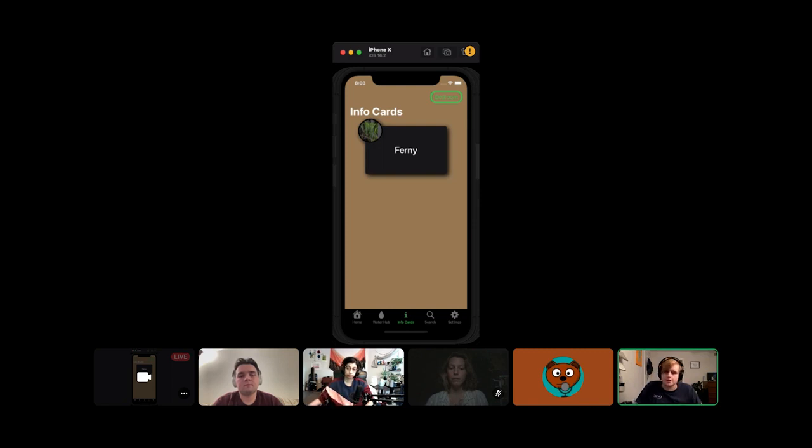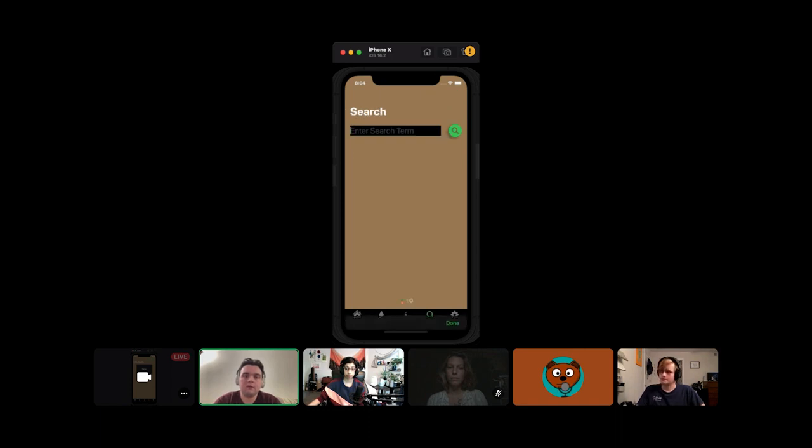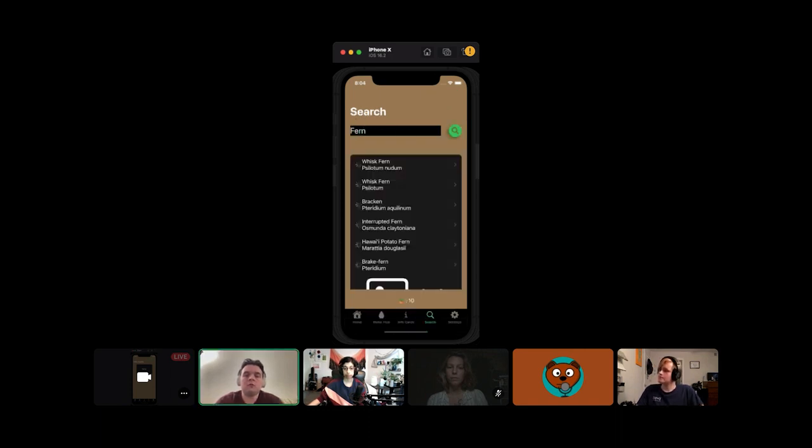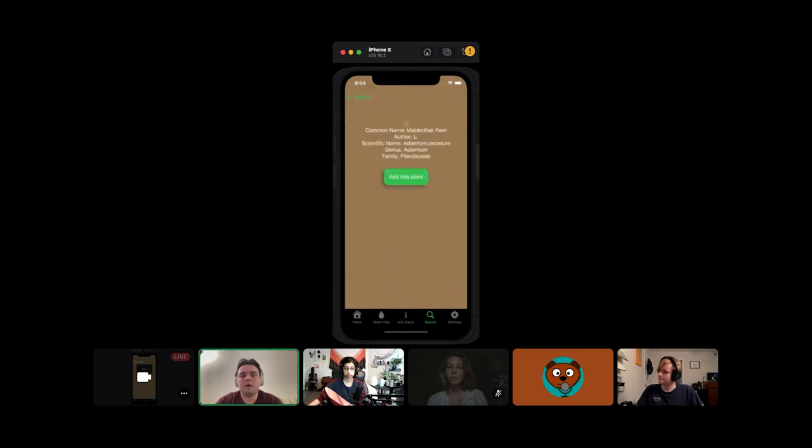And also the notifications. Yes, so for the notifications, same thing happens for the add plant screen. Whenever you add a plant your first time after installing the app, it's going to ask you if you'd like to allow notifications. And if you do, every day or every certain amount of days that you specify in the water frequency, you're going to get a local notification sent to your phone telling you that it's time to water that specific plant. And all this is a simple notification request that's done locally on device. There's no remote connections for this. And then once that is done, it'll happen every X amount of days, where X is your watering frequency.